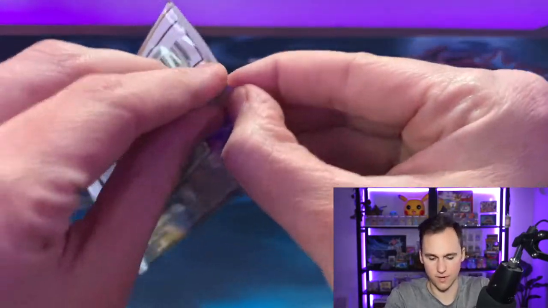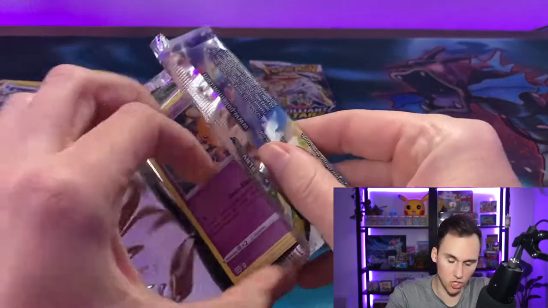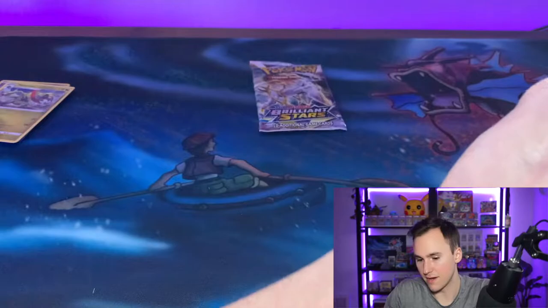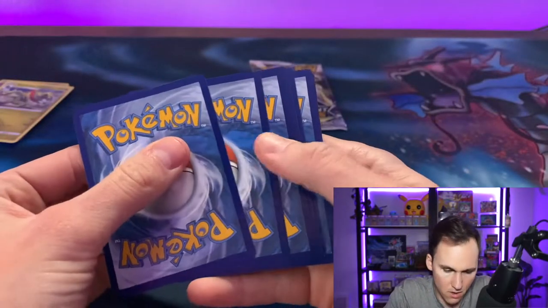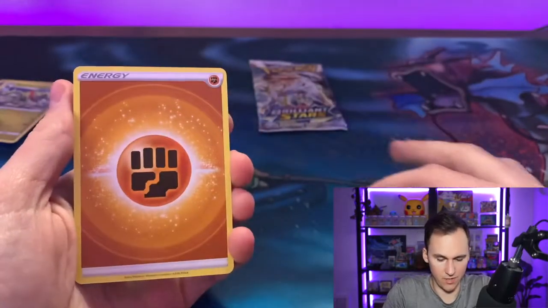Come on, let's go. Let's do it. Come on, let's get a big hit. We did get the Charizard V-Star, which is pretty sick. But we need like a rainbow, a full art. Come on, let's do it. There's definitely a good chance.